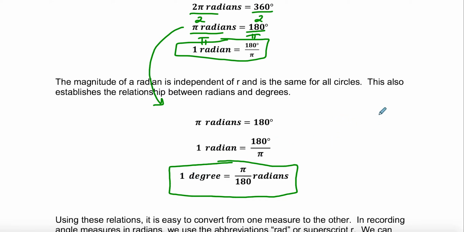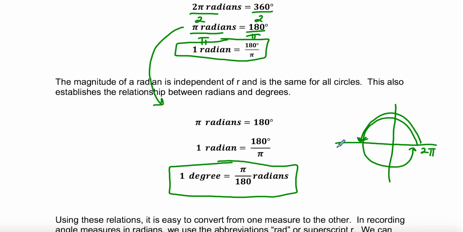Something that I just want to sketch for you before we move on, this is what we'll talk about more in our next lesson. But imagine coming all the way around the circle. That would be 2 pi radians. That is 360 degrees. If we only went 180 degrees and we ended over here, so if I did another angle that just was 180 degrees, that would be equal to pi radians.